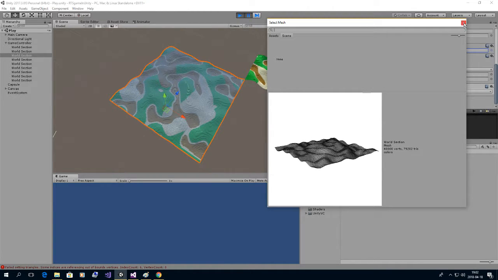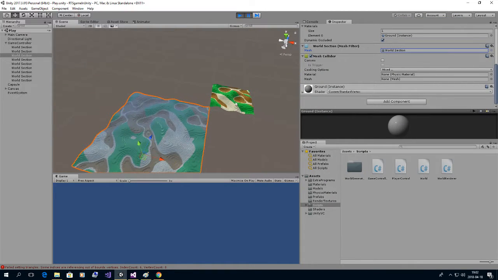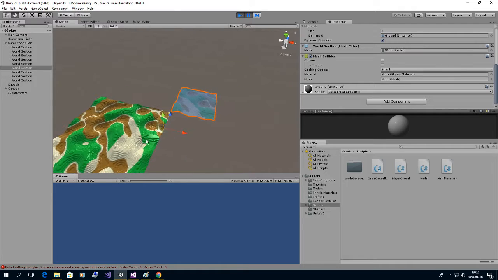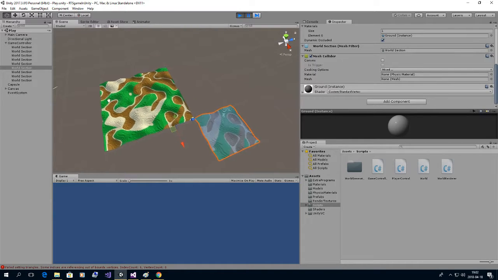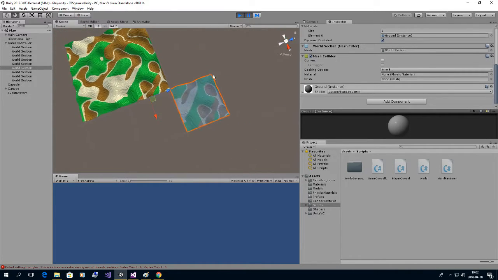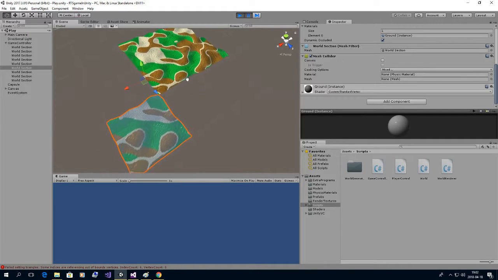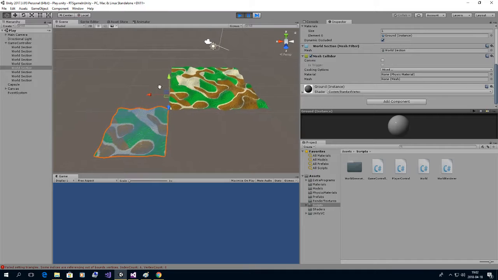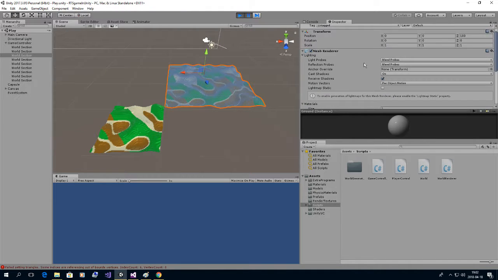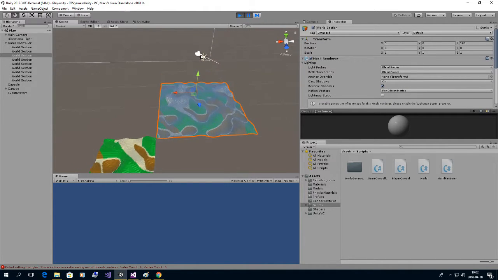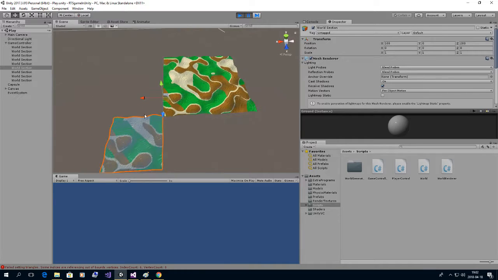Maybe there should be more vertices. I'm not sure. And this one is small. So why is there a big one and a really small one? That is strange to me. Very strange indeed.